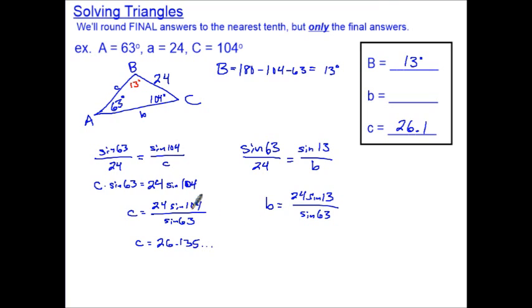So if you're good with your calculator, you just kind of edit the last entry and let it do the work, and this guy should spit out a 6.059, and again some other decimals, rounding to the nearest tenth gives me a 6.1. And now my triangle is solved. There's all the information, and that's basically how you do it.